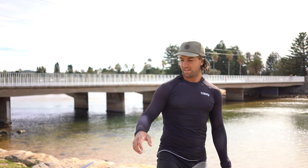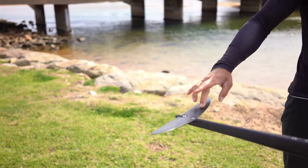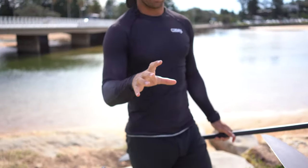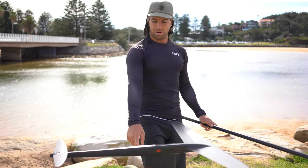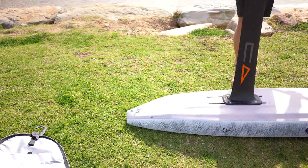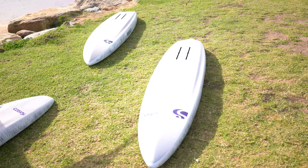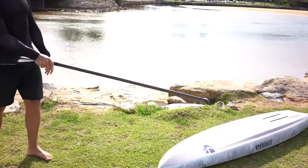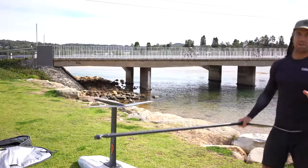75 mast, medium fuse, and my 150 AR tail, which has more scratches in the front. But the main thing I want to test today is keeping the foil the same and trying out different boards. I've got a 7.2 by 18, the new prone aviator, a 7.6 by 18, and an 8.0 by 18. The volumes are like 125, 115, and then 105 litres, thereabouts.